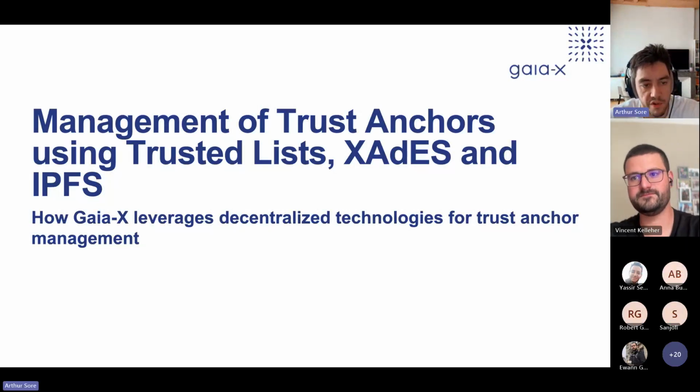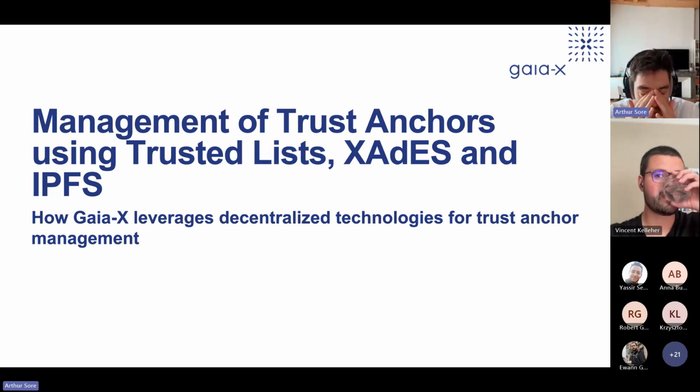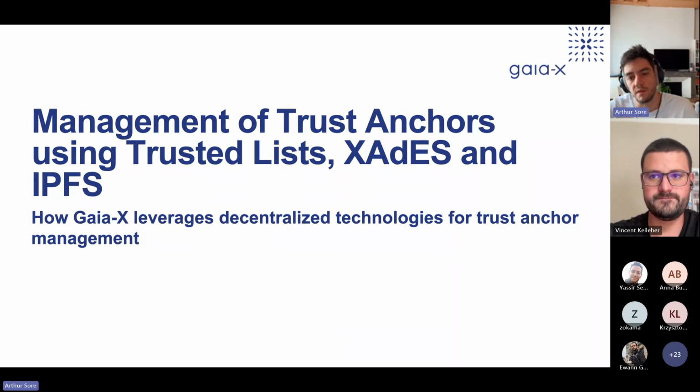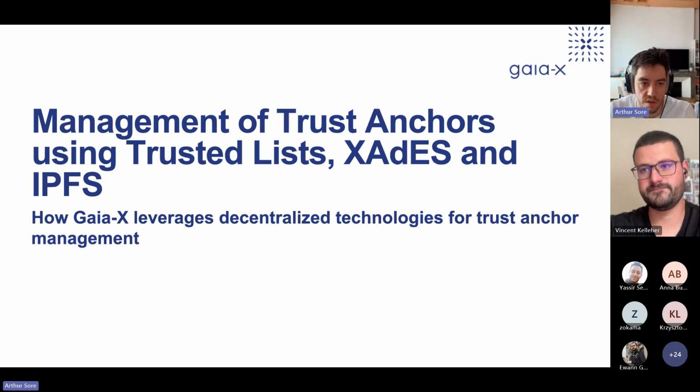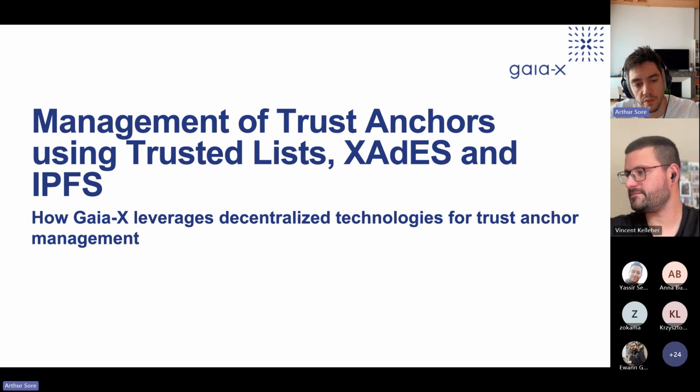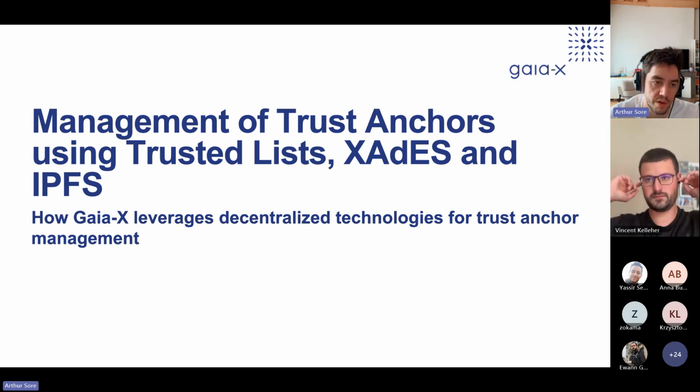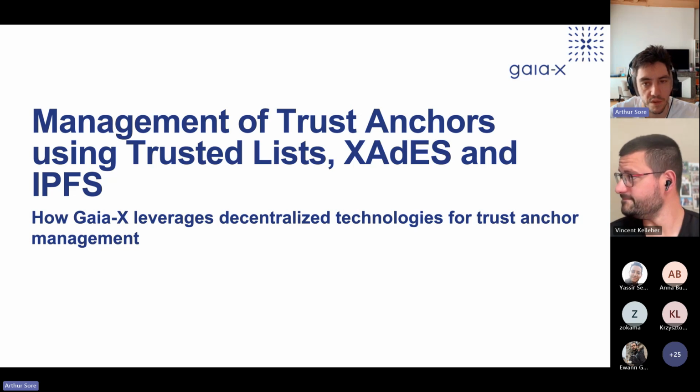So, hi everyone. I will present what we are currently doing and actually almost finished in the implementation regarding the trust anchors management. It should be at least a pretty short tech deep dive, but still could be interesting if you want to know how we currently manage this kind of stuff in V1 and how we will manage it in V2.